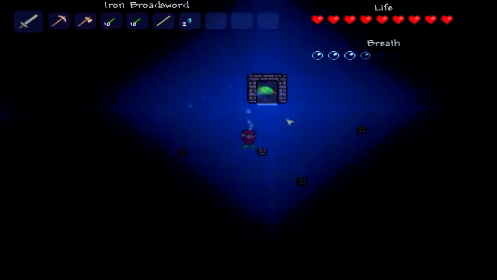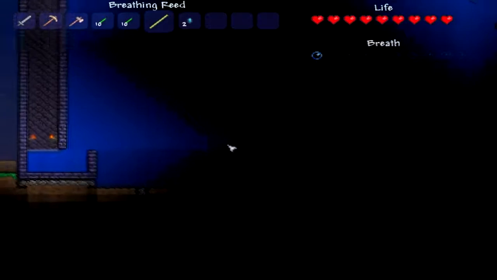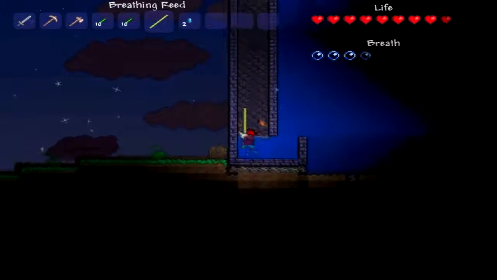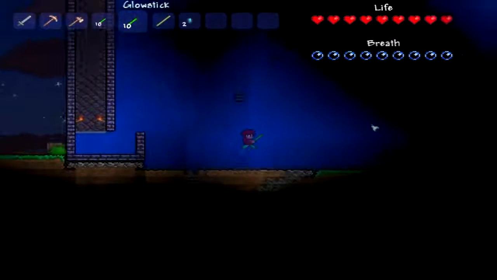Let's see, let's try this. No, that's an impossible jump. What the fuck? What do you want me to do here? Maybe there's a chest on the other side, I wanna check that. Let's see. First of all, let's get a breath, because I don't wanna... Give me some air, fresh air. Yeah. I wanna throw this over here, let's see.